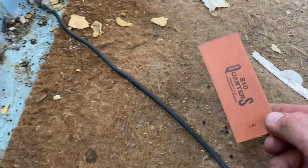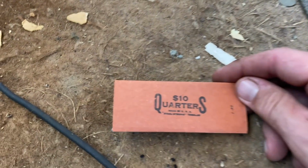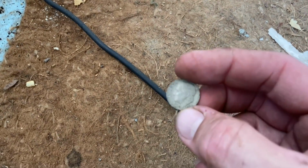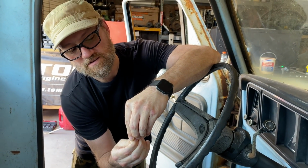What do we got, some money? Look at that old quarters thing. Made in USA. Wow, that's an old one. I think I found a chicken nugget. Chicken nugget, yeah. That lasts forever. What year is this dime? I don't know, can you see the year on there? I got worse eyesight than you, man. I couldn't see it. Yeah, hold on. Get it in the sun.